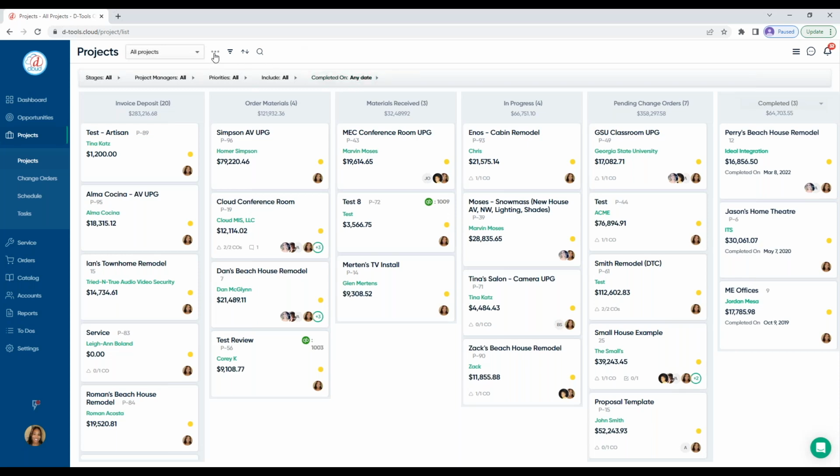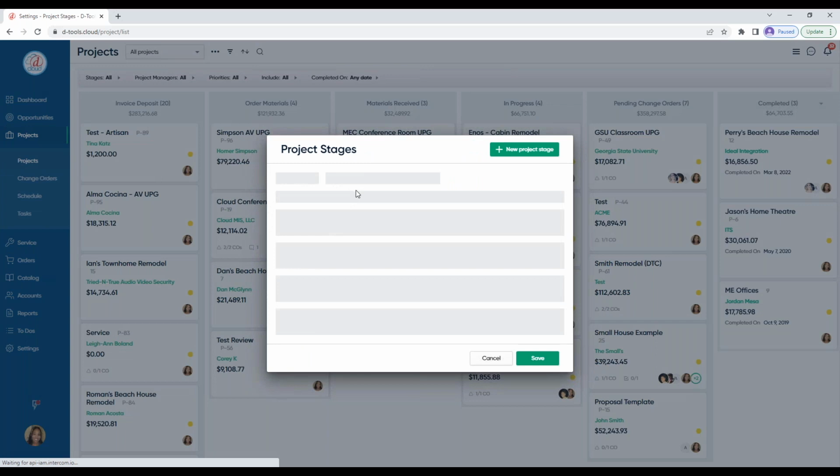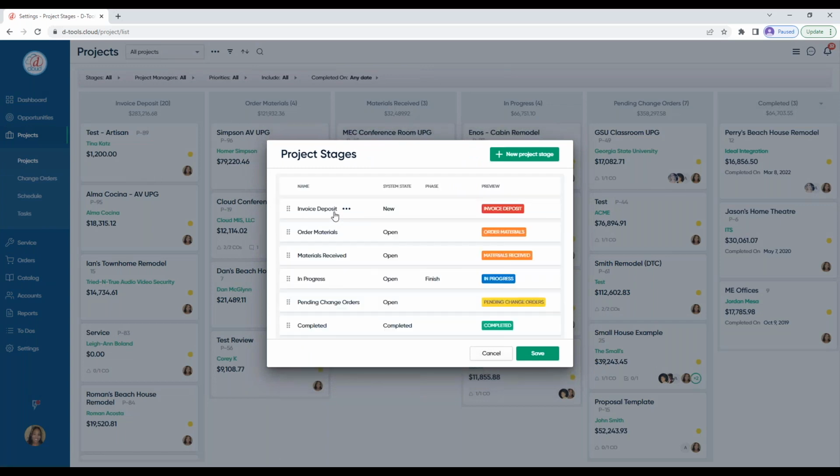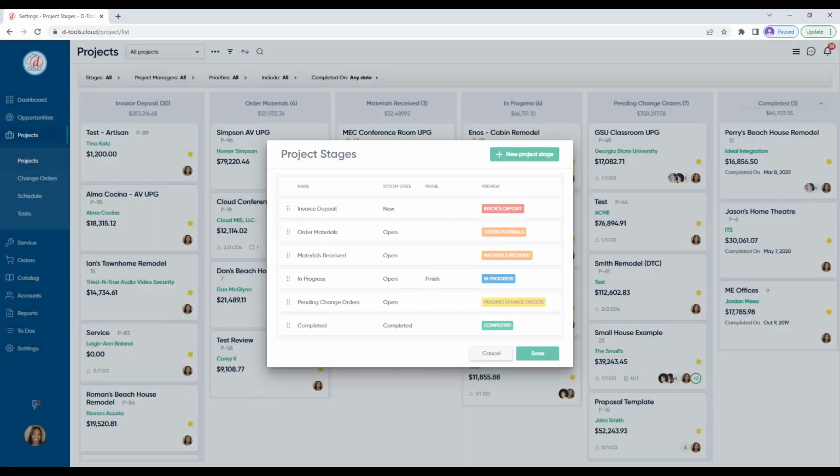So I have one to invoice my deposit, and then I've created an order materials and a materials received column. It's just important to know what's happening, when it's happening, and being able to communicate that to your entire team. So if you haven't already, create some project stages here.